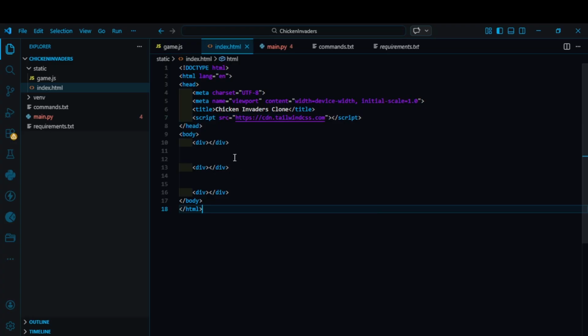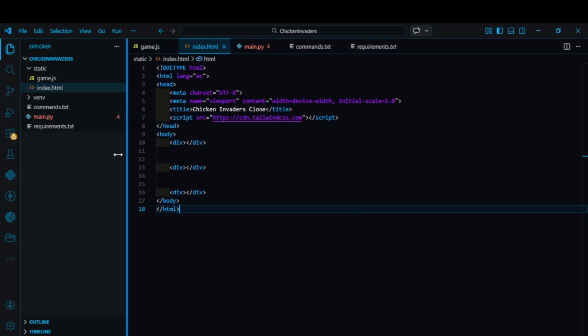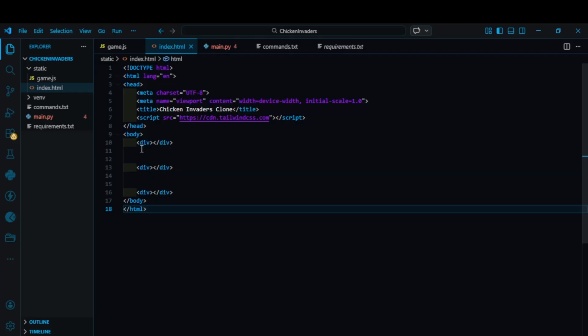Now, to not waste time on the front end, I'm going to quickly copy the classes for the styling, and then I'll leave it for a minute so that I can have access to it.